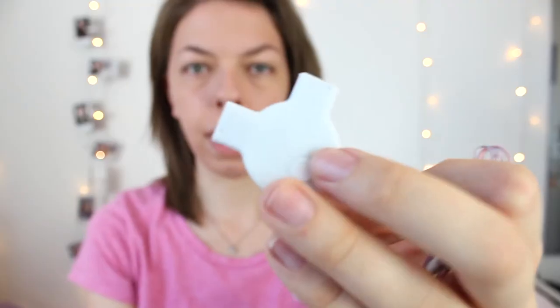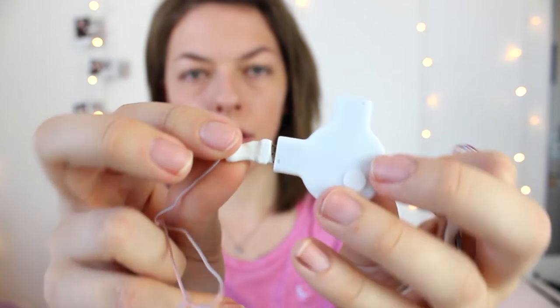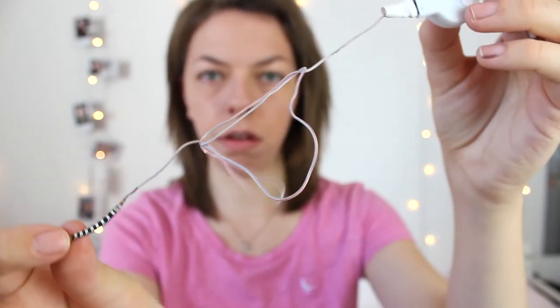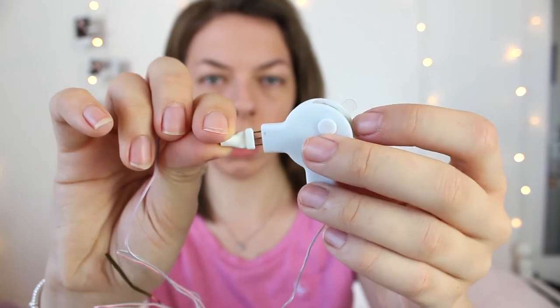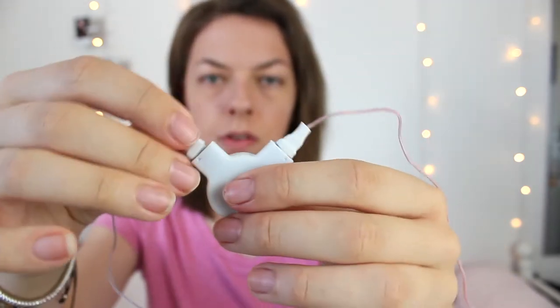So on the end of these wires, this is basically like, if you've ever had LED strips, you'll understand. They have the adapter here, and then it has the little tiny plug. Look how cute that is. Then you must have to put that inside the plug. Okay, like that, and then that hangs off, and then the eyelash is on the end. I'm gonna get this little wire here. Put it inside the little thing. So it looks like a little headphone jack. And then I'm going to basically take this off and we'll see what happens.